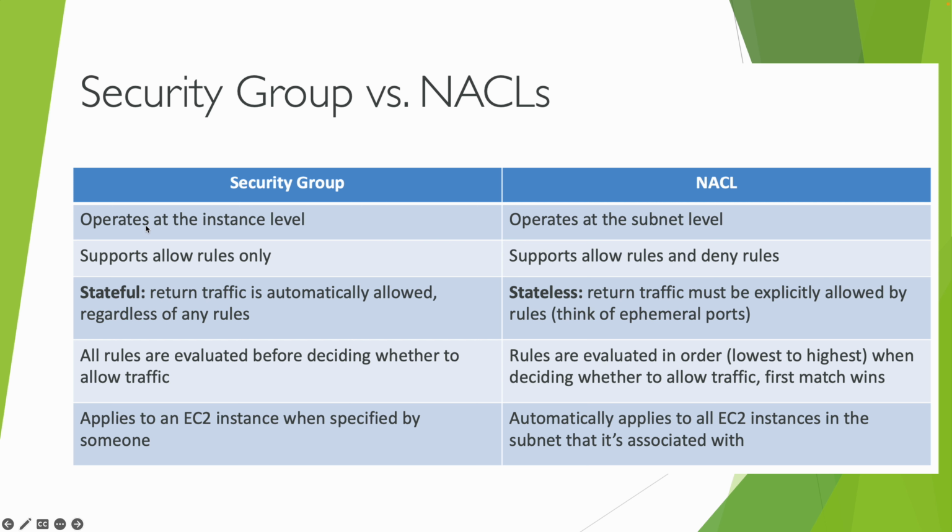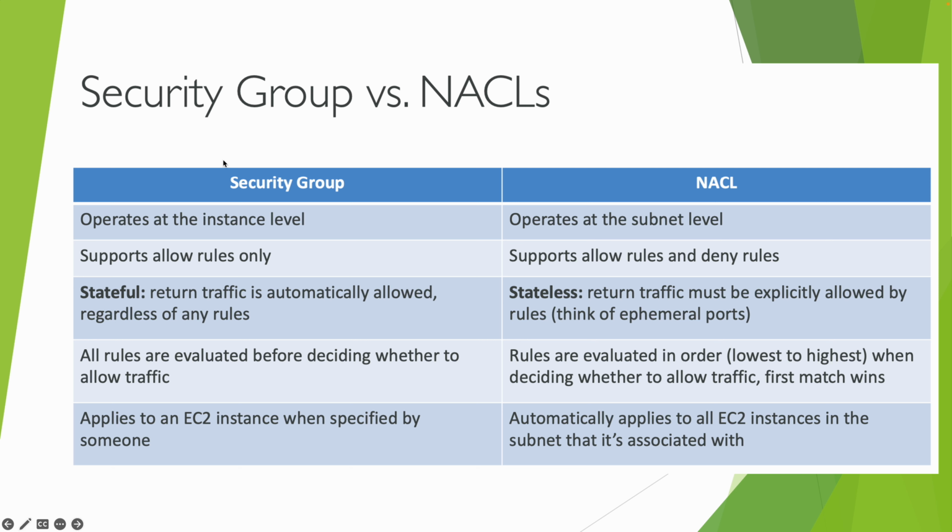So security groups operate at the instance level, whereas NACLs operate at the subnet level. Similarly, security groups support allow rules only, and NACLs support both allow and deny rules. In a security group, by default you give allow rules, and all the remaining ports are not allowed. In NACLs, you can give allow and deny rules.